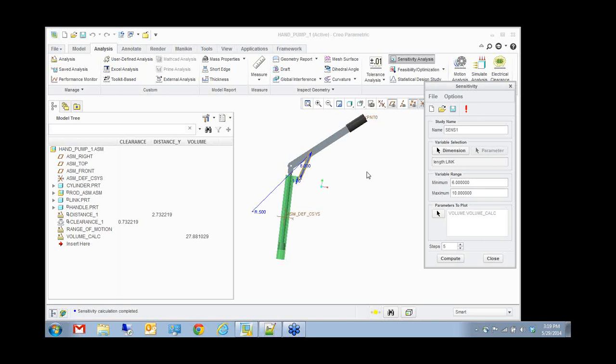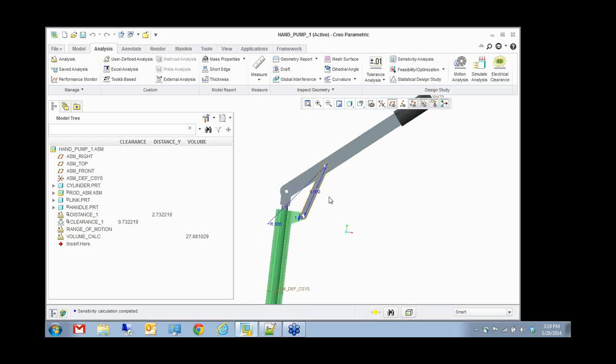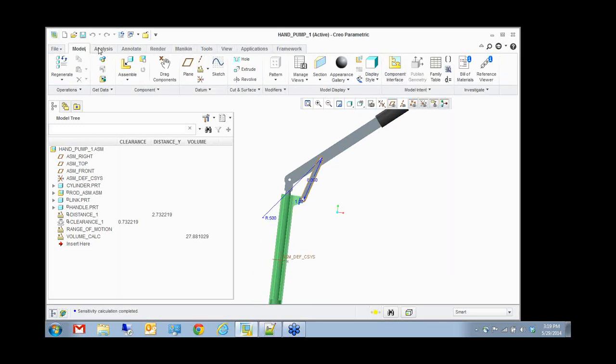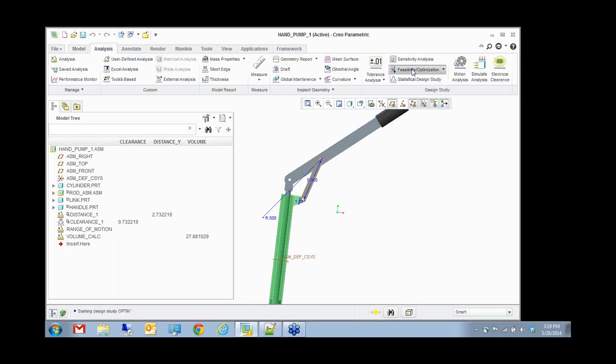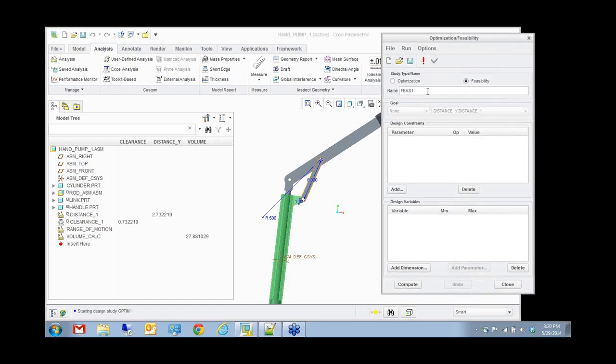So now similarly, I can also go ahead and run some more sensitivity studies in terms of the distance between that hole and that hole, right? And we can plot how the values change. So let's go ahead and run a little feasibility study. So a feasibility analysis, okay?